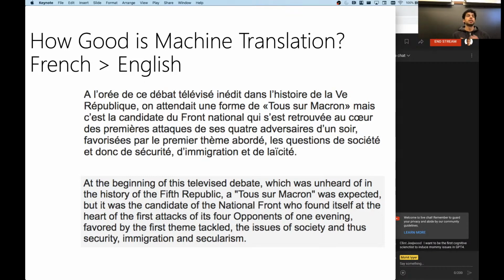How much information about, for example, pronouns or gender is encoded into the language versus made explicit or relying on context. So you want a metric that can capture the quality of the translation across many different language pairs. So it shouldn't be just specific to Chinese to English or English to French or something like that.